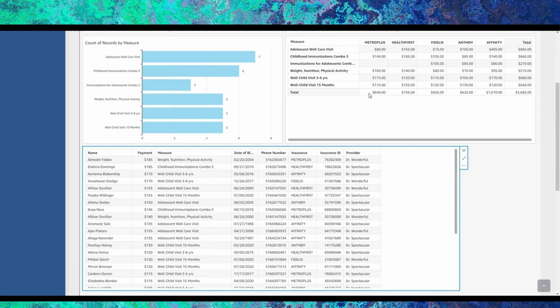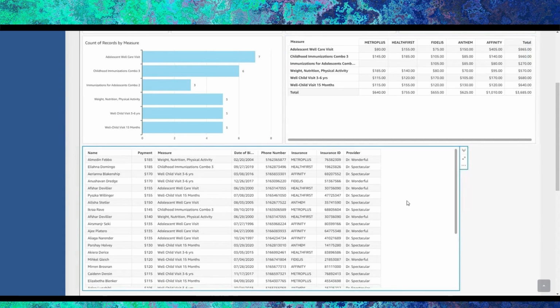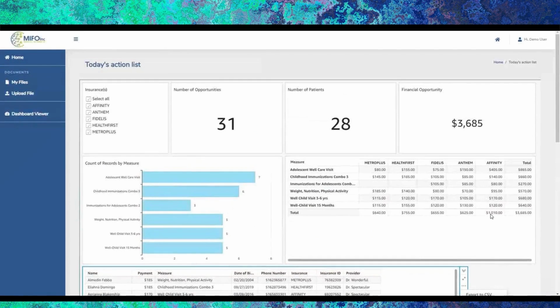Additionally, any one of these reports can be printed by clicking on any one of these boxes. You'll see a blue line outlining the report or the table. When the blue outline is indicated, you'll be able to come over here to the menu options. Clicking on the 3 dots gives you an opportunity to export to CSV or export to Excel. Then the reports can be printed and manipulated however your practice would like to utilize it.